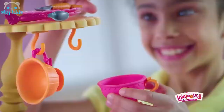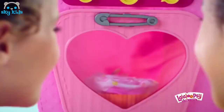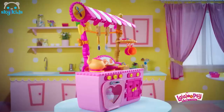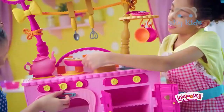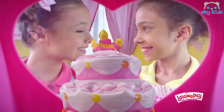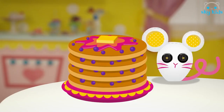Today in the La La Loopsie Magic Kitchen, we're baking magic. Put your cake inside. Look inside the oven like magic, see it rise. La La Loopsie Magic Kitchen turns into a cute cafe. Pancakes, fries for breakfast, so many ways to play. See your cake rise again. Now you can watch La La Loopsie on Netflix.